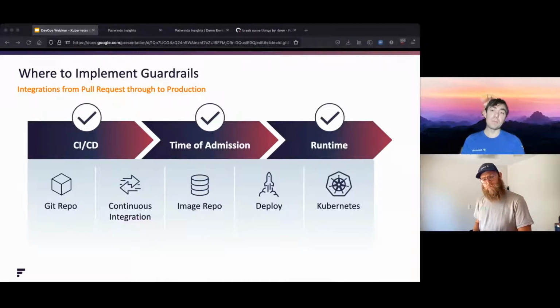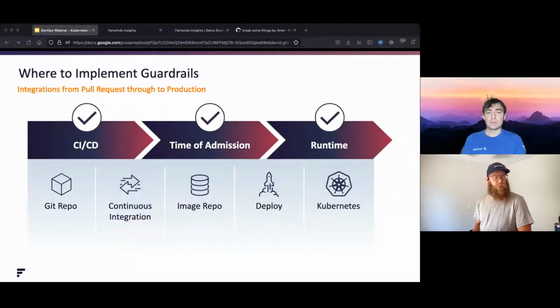Yeah, typically we'll see companies have many more checks at the CI/CD phase and be a little less strict at the admission phase, right? You want to kind of surface those warnings early on in the process, and hope that you catch them all there, and then basically only the things that you definitely never want to see in your cluster sit at the admission phase, because it's a lot easier to deal with problems at the Git phase than when a cluster is telling you can't deploy and you've got an outage and you're trying to fix things.